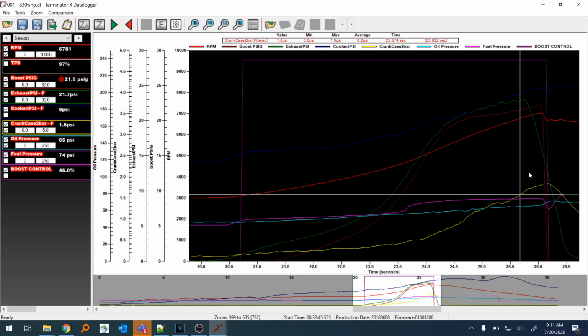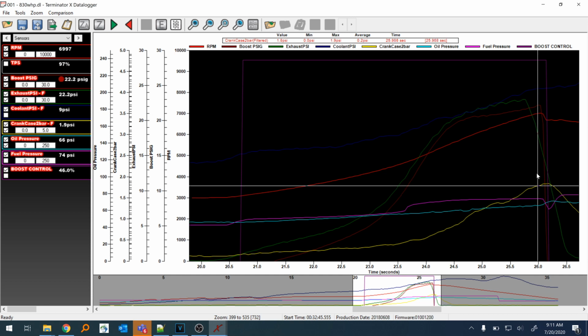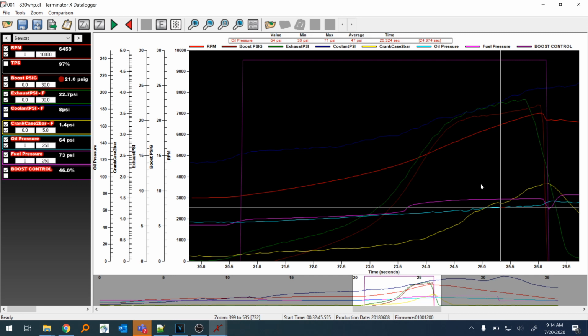Anyway, we'll move on. One-to-one back pressure, really good. Coolant pressure, really good. The crankcase 2-bar is hilariously low, in my opinion, because it never goes over 2 pounds. What I want to explain is this has the stock breather system. Nothing's going into the intake, so nothing's getting pressurized there. But all it has is the stock 2 3/8 or so valve cover vents. There's the one on the oil fill cap, passenger side, that normally goes into the throttle, and then the intake sucks some oil vapor and some crankcase pressure there to get you down into the negatives if possible.